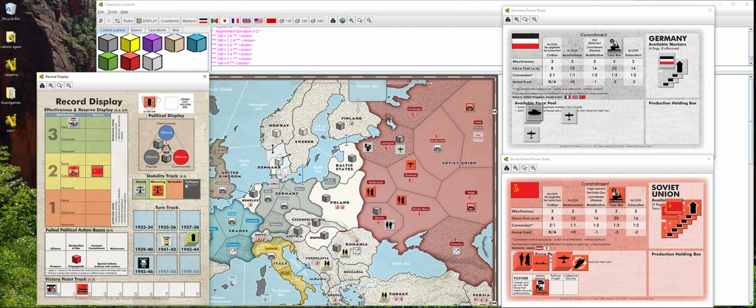The Germans get a stability check with 2. Oh, and the Germans lose stability. Okay. Yeah, if Germany were to collapse, I guess it wouldn't end the war, but it would be pretty bad. They could collapse based on military failure alone. It's not unheard of. Okay.